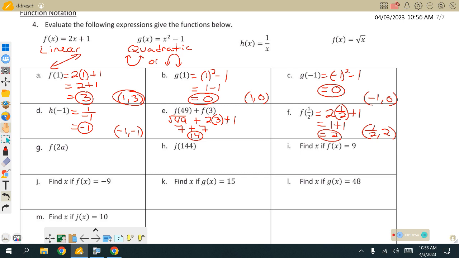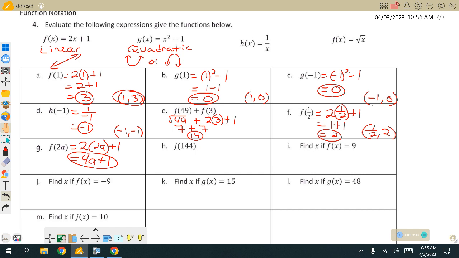Now, who cares if they throw in a variable, a letter with the input 2a? Go to the right function, f of x. 2a times 2. 2 times 2a. What is 2 times 2a? And can you do anything with 4a plus 1? Are those like terms? So leave it as is. In Algebra 2 next year, you'll go that next step and work with a bit more involved ones. But don't forget about everything you learned in 5th and 6th grade with like terms, distributive property. Okay, you can't combine a 4a plus 1, so leave it as is.